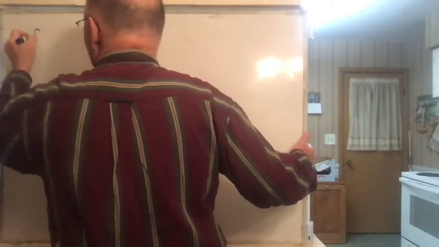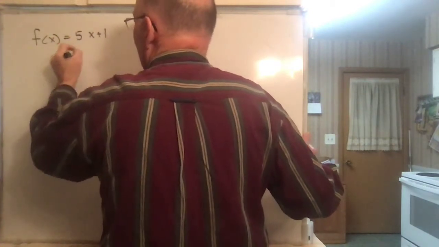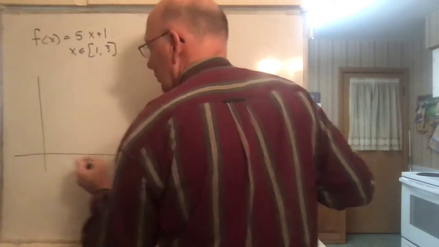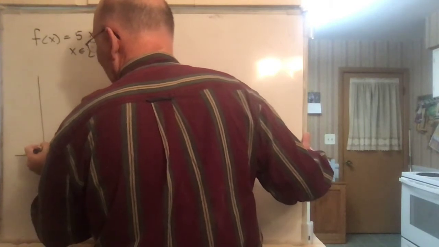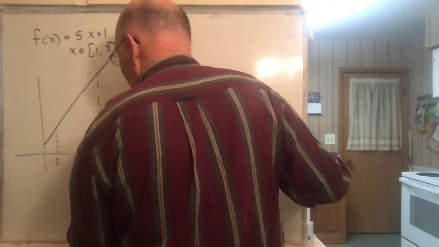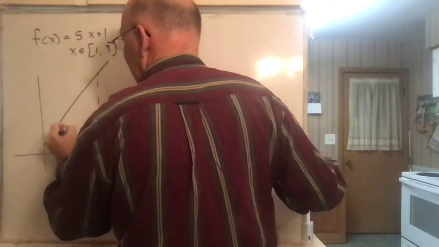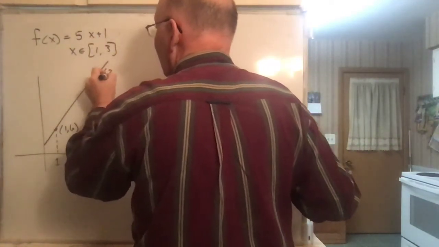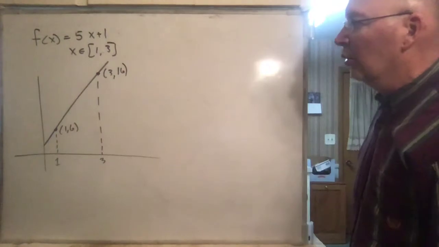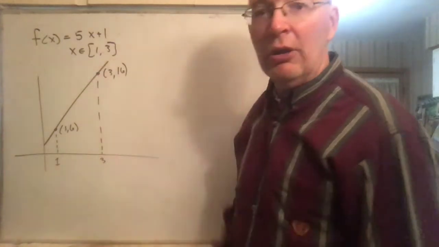What about, let's take the function f of x is equal to, say, 5x plus 1, and say we're on the interval from 1 to 3. Okay, so it's going to look something like this. It's going to be a line which looks something like this. And here you are at 1. Here you are at 3. The value of this point is what? 6. Agreed? And the value of this point is going to be 3, what? 16. Agreed? And so what do we want? We want the length of this curve right there. If you were to walk along that curve, how long would you walk?